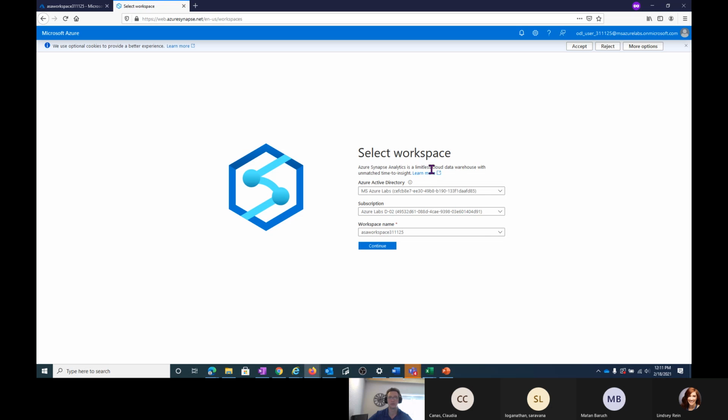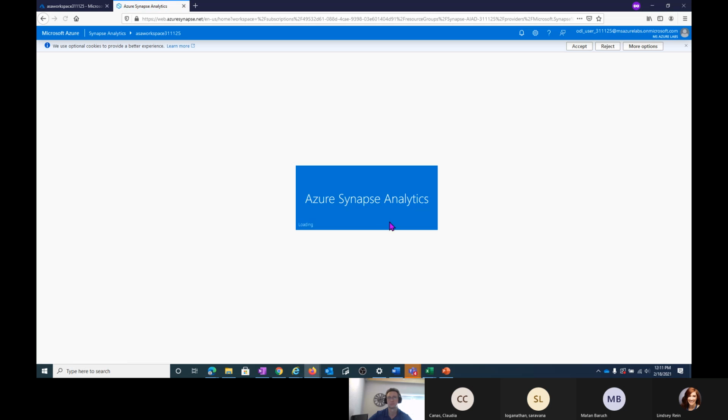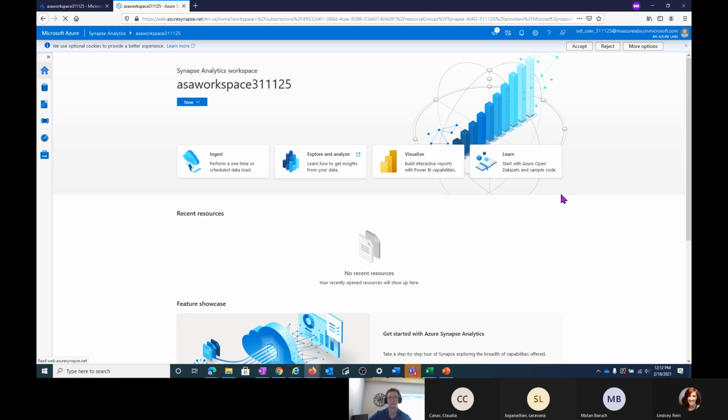All right, as it's cloud, everything changes every couple of months. In this case, as we get into the workspace, we need to give it our Active Directory and our subscription and the workspace name that we want to navigate to, so that you could be running separate workspaces from within the same studio. So when we pull the drop down for workspace name, we only had the one name. We're going to continue into that one. All right, so the first time you go in here, it doesn't have anything in the recently used or recent resources because it's the first time you're in.